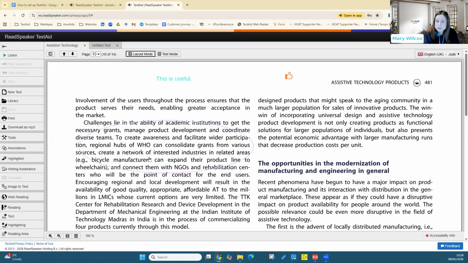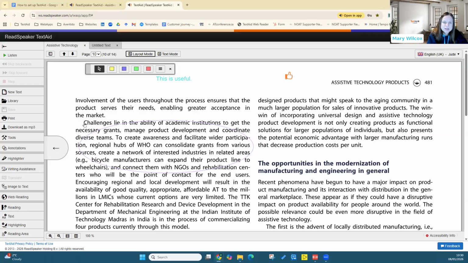But perhaps this is very useful for many people, but perhaps if you're dyslexic, you're going to find it quite tricky to type at the same time as listening. You would probably have to pause, and then that's a bit challenging. So then you might opt, rather than annotating, to highlight the important bits so you can sit and really listen, but highlight so you're doing something still. So if I click on highlighter, I can do the same thing. So if I click the arrow button this time, it is going to allow me to highlight at the same time as listening.